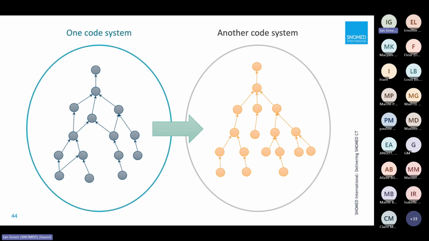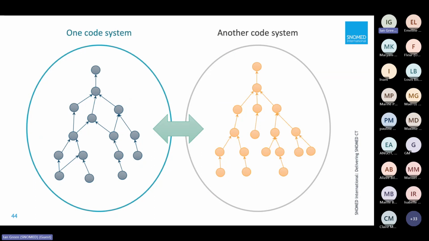It could be from SNOMED to, we'll use ICD-10 as an example. So it could be from SNOMED to ICD-10 one-to-one. It could also be the other way around, ICD-10 to SNOMED. That isn't the case in most things, and I'll tell you why in a second. When you talk about a map, all maps have direction. So when you say a SNOMED to ICD map, I mean what I say. You're starting from SNOMED and you're going to ICD. So it has direction.